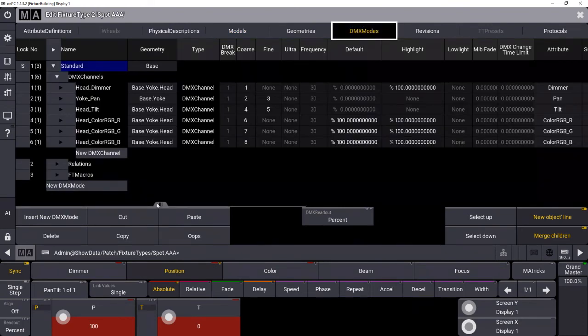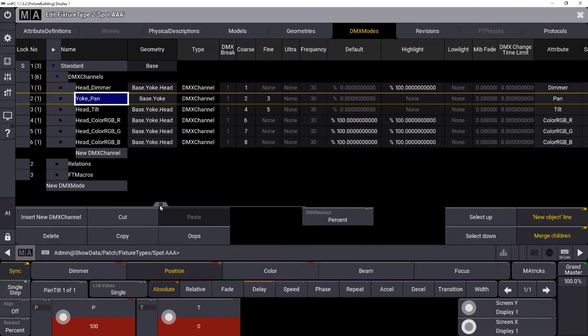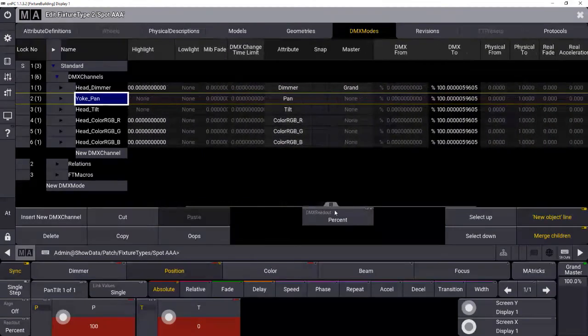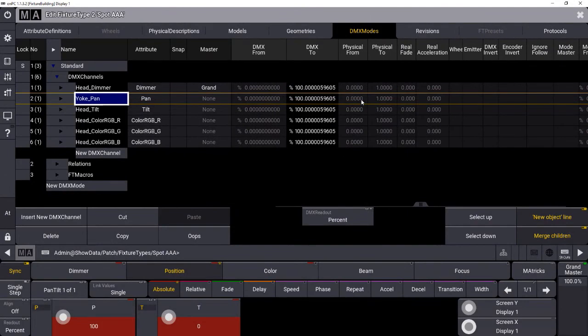Now, the thing is, where can I define how much of a tilt and pan rotation should take place? How much should the pan be? How much should the tilt be? We have a place for that as well. These are called the physical values. So for pan, let's select pan and scroll to the right a little bit, and then you will find the physical values here.